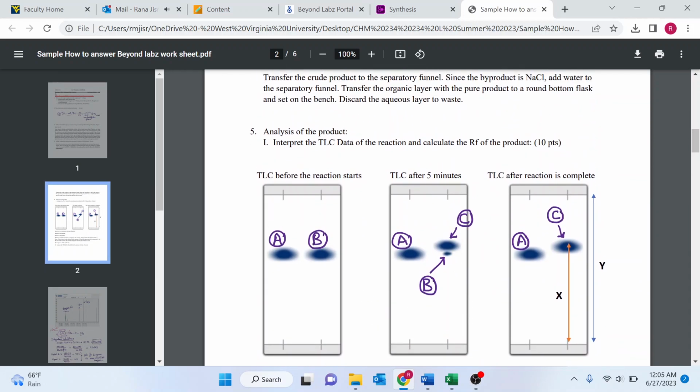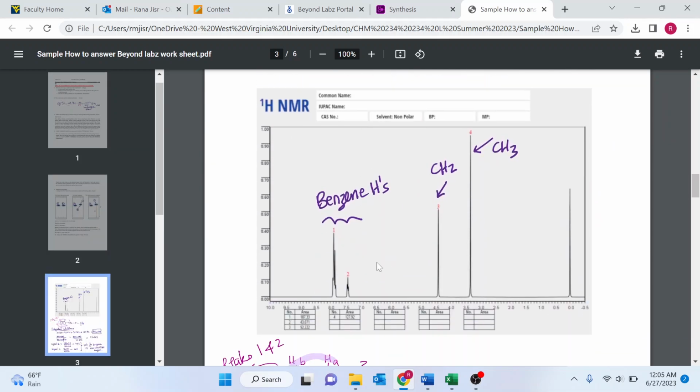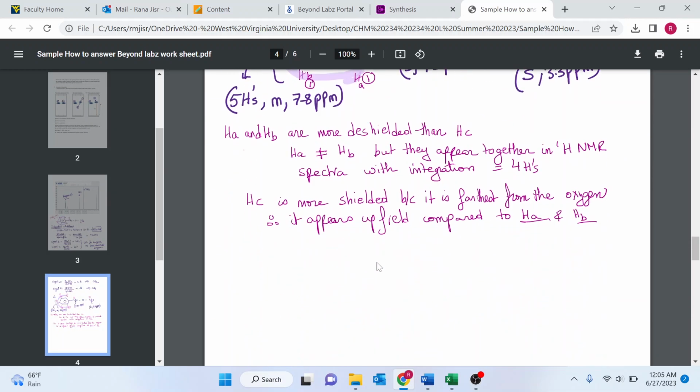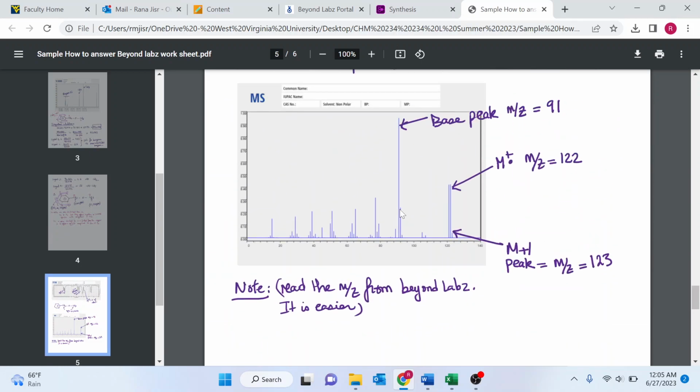You will include a TLC data, and you will include your proton NMR spectrum, your FTIR, and your mass spec, and you're going to interpret each one of those. And I give you a sample of what you need to do when you are interpreting them.